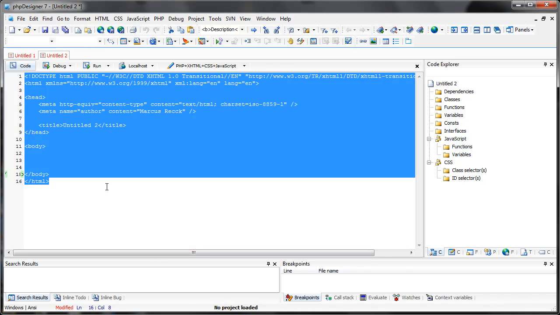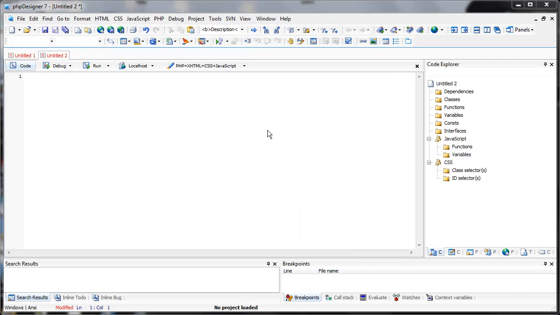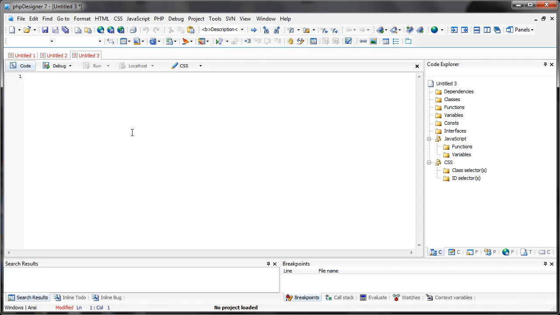Next, we can go ahead and try out a CSS file. The Code Explorer works with the CSS as well, as well as JavaScript. I'm not going to show you the JavaScript because once I show you the CSS, you pretty much already get the idea of it, as you already got the idea with the PHP. So if I wanted to style the body, I would do this. Oops, sorry.